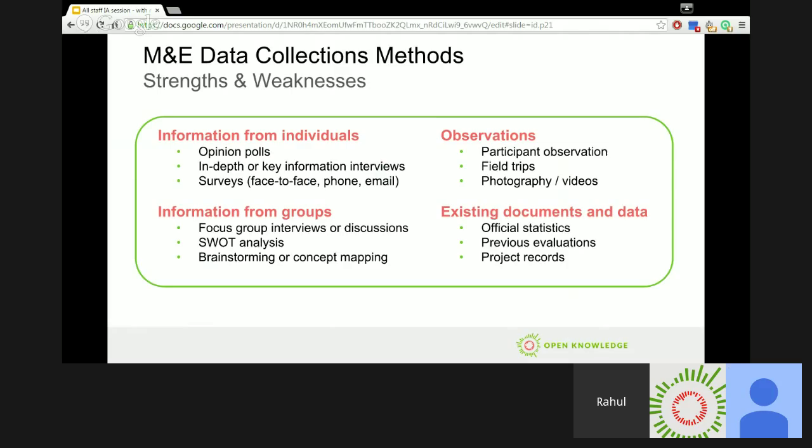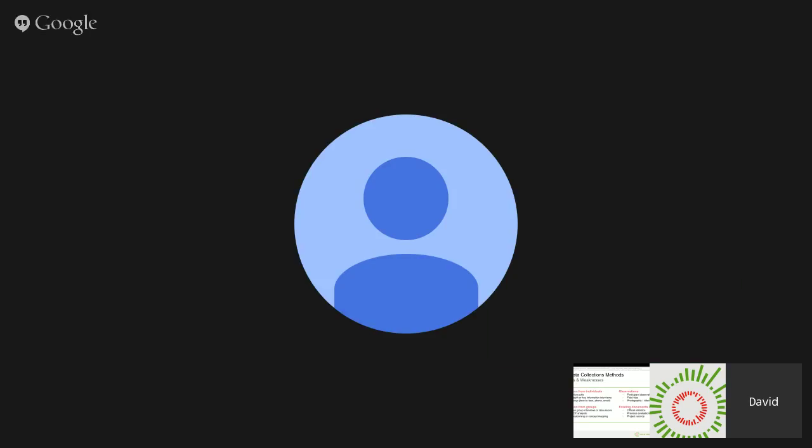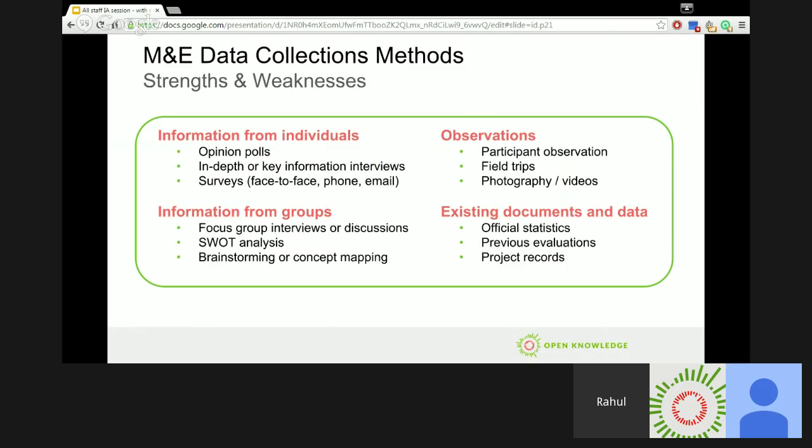I was asked yesterday this question: if there's no time and resources and we decide that we want to do an evaluation at the end, why do we need to consider this early on? It's because a lot of the data can be collected through the program or the project itself. If it's designed well, you won't have to look at 5 different spreadsheets at the end to do the evaluation. It could save a lot of time and resources if thought through well before, even if you're going to do an evaluation at the end.